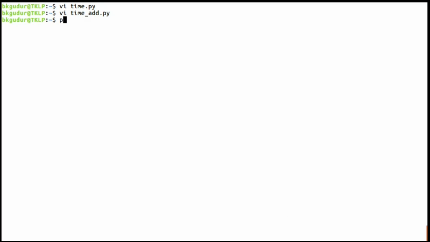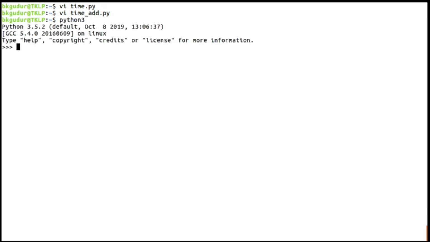Here, I will start a Python 3 interpreter. Let me define some string, which is equal to, for example, I'll write it as Welcome, where W is capital and all remaining characters are small letters. If I print the string, what we get is whatever is stored in the string: the W is capital and all remaining characters are small, right?